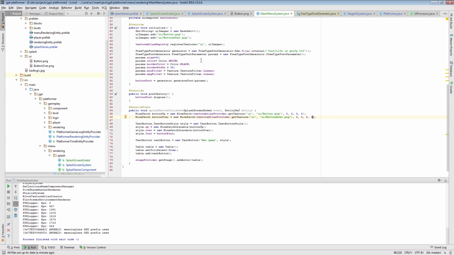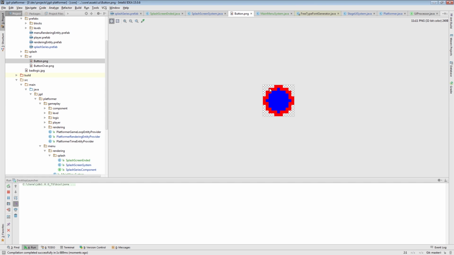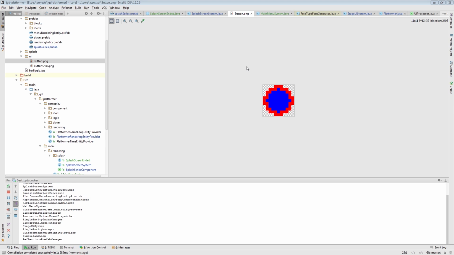I have to specify here in the 9 patch where the imaginary lines lay on here. So it's going to be 5 pixels from the left, 5 pixels from the right, 5 pixels from the bottom, and 5 pixels from the top. These are the values that I'm passing there, the 5, 5, 5, 5. If your 9-patch image has larger regions for this, you have to pass different values, and based on this, it's going to be displayed. But let's see how this works.